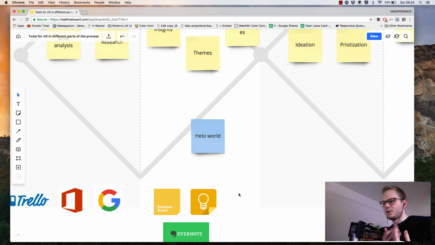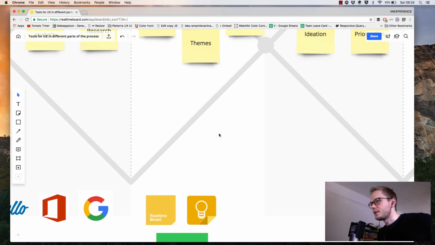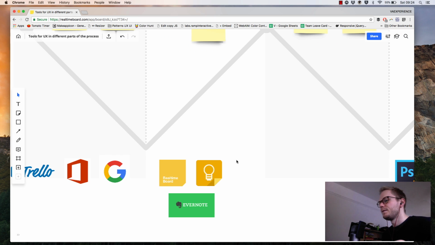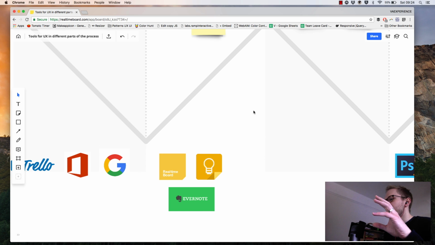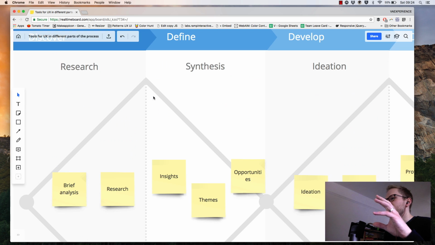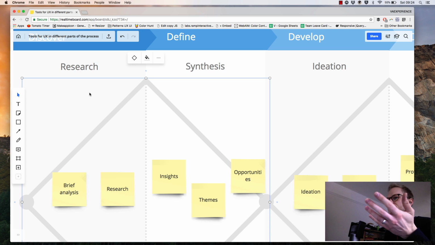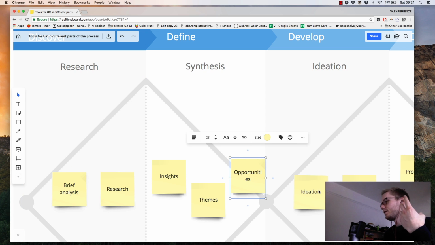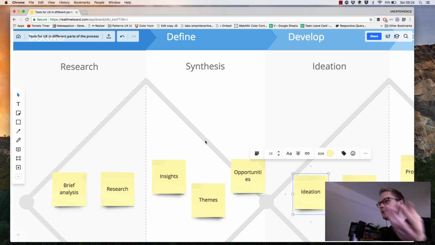If you have a design team or project team, what's better than a collaboration tool where you can do it in real time? It allows you to chat, share screens, export, and stuff like that. By no means am I affiliated with any of these tools, by the way. Realtimeboard is really good because it allows you to do these things in a visual way. All of this is crafted from scratch. You can add icons and things of that nature. There are a lot of built-in integrations.